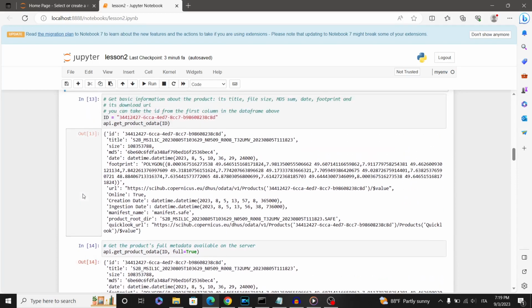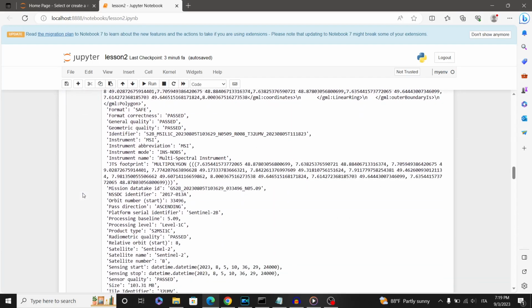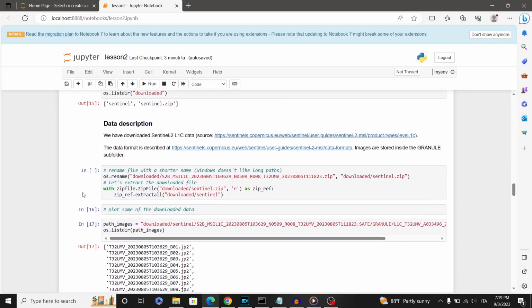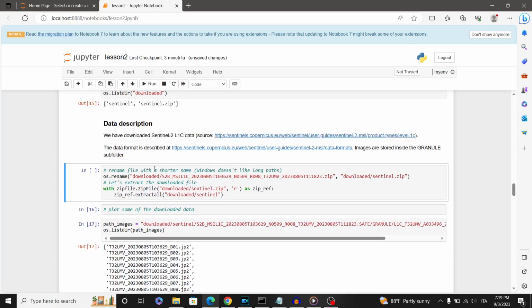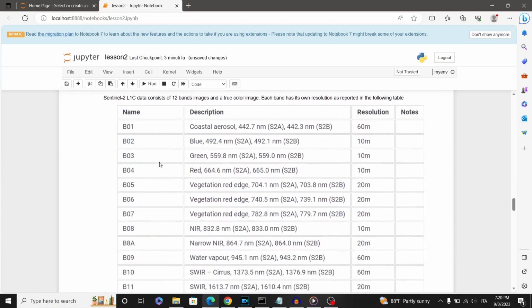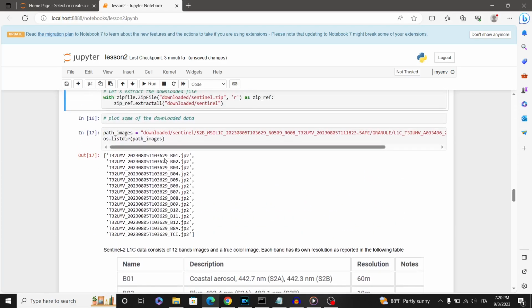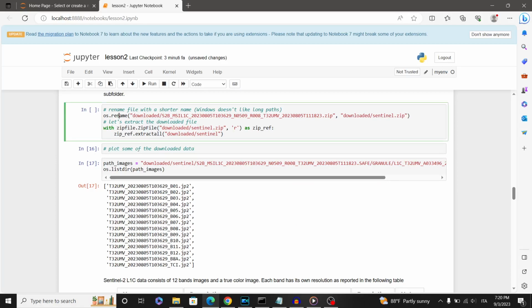In this notebook we have downloaded Sentinel-2 L1C data. Sentinel-2 is a European-wide swath, high-resolution, multispectral imaging mission, i.e. it captures images at different wavelengths. In particular, the L1C data corresponds to radiometrically and geometrically corrected satellite images at 12 different wavelengths. The next table describes the meaning of each band.